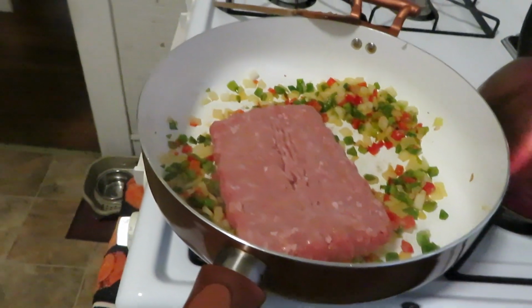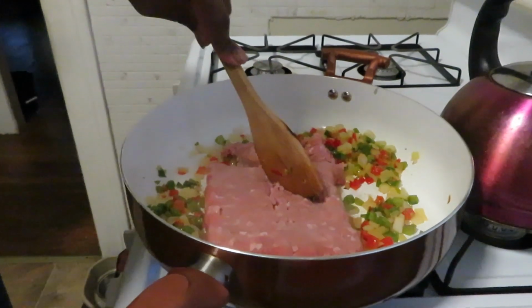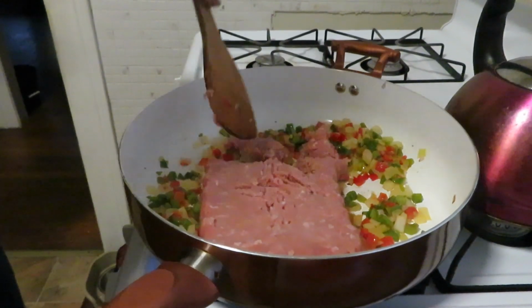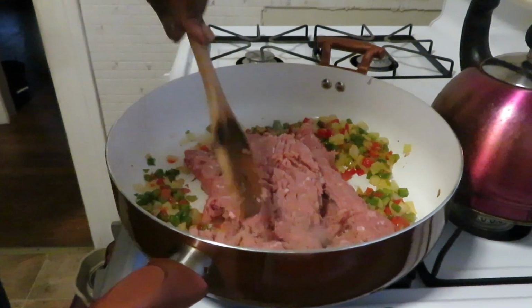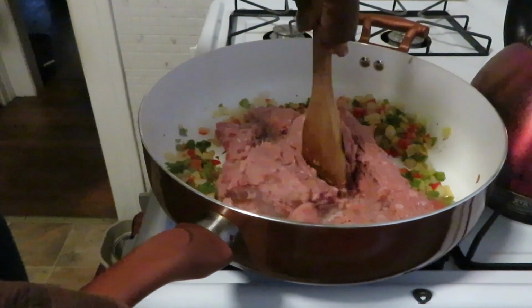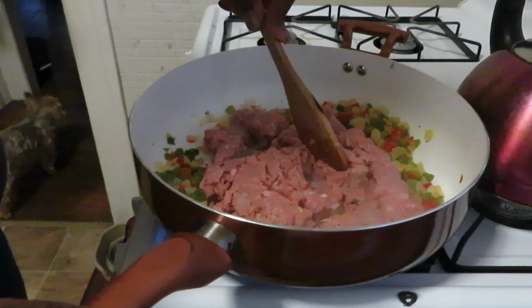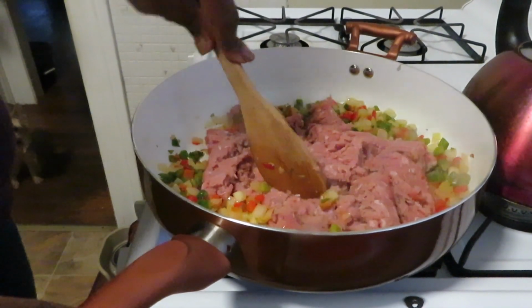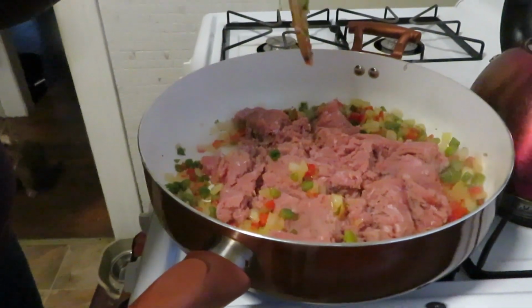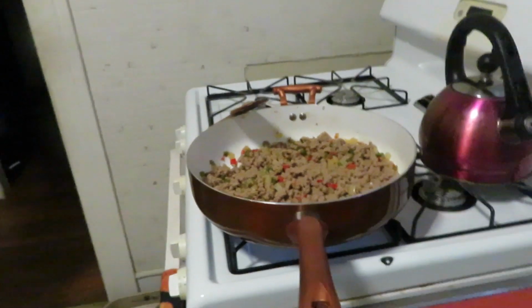So now we're going to add the meat. And what the? I can't believe this shit is still frozen. I took this meat out like early this morning. Well, at least we know it's still cold, so. And I'm glad I didn't throw any more oil in here because this is going to release some damn water. But anyways, I'm going to go ahead on and I'm going to get this meat fully cooked and brown, and I will be back.